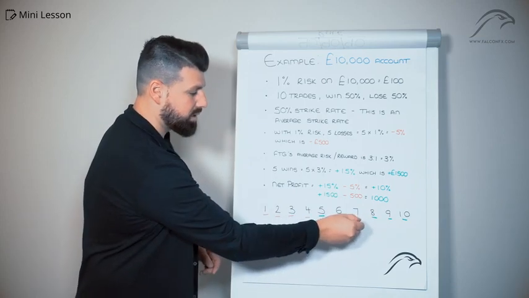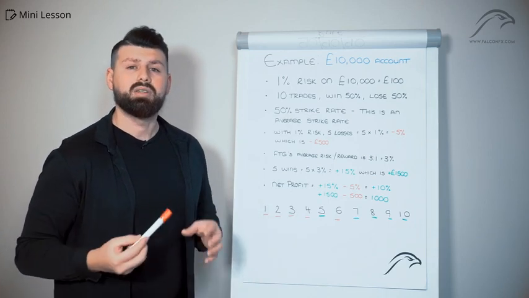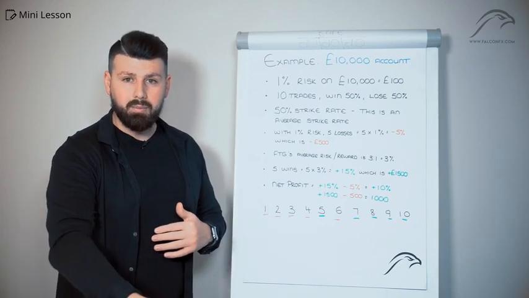Then these 3 trades, 3, 3, 3, 3, and maybe even more. So you see how you can come out on top very, very quickly. So never judge yourself on the micro, look at the bigger picture.